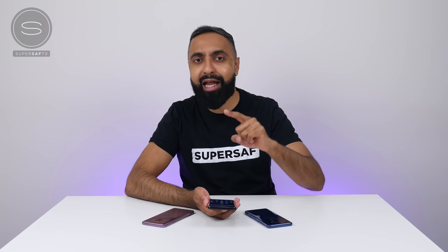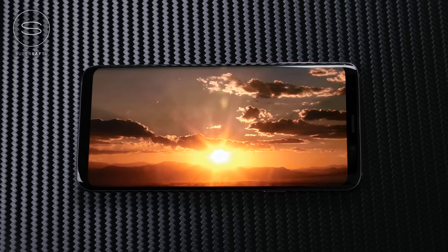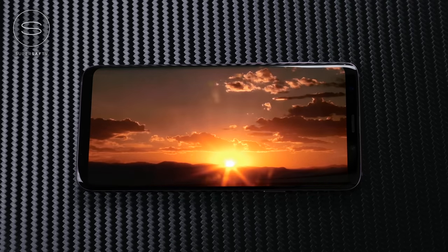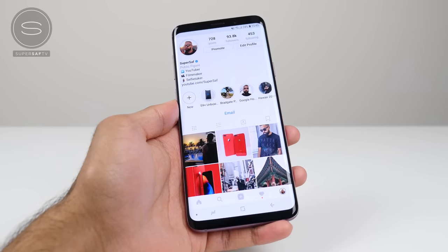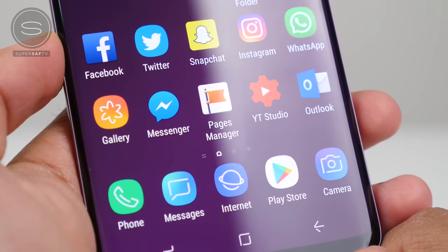Now, another thing that I really like about the S9 Plus is that display. And in my opinion, the Samsung Galaxy S9 Plus has the best smartphone display in the market right now. We've got Super AMOLED technology with a Quad HD Plus resolution, so things are very sharp, the blacks are very deep, colors are vibrant. And you've also got great viewing angles, so you're not gonna be getting any color shifting. And this display gets very, very bright. So if you are outdoors in sunlight, you shouldn't have a problem with this either. And on top of that, we've got minimal bezels, actually slightly smaller compared to last year. And guess what? There's no notch.